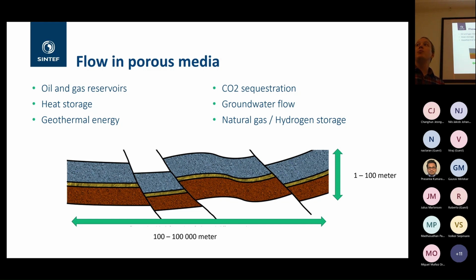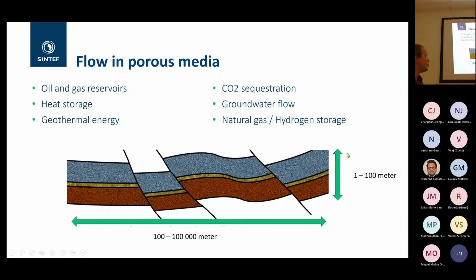Then it's important to have simulation models to assess this, to the extent that is possible, and possible mitigation strategies. A current topic of high interest in Europe is natural gas storage. Say that you have an unreliable gas supplier and you want to store a large amount of gas when it's cheap. Well, you can store it in the underground. And also if you have an excess of, for instance, wind or solar power, you can make hydrogen when the electricity is cheap and store this for later usage in the underground.